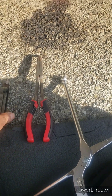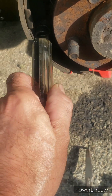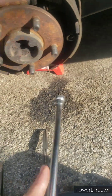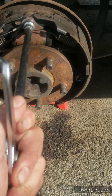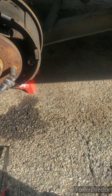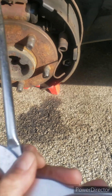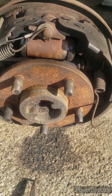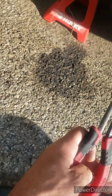So these are my go-to tools. This one is used for taking these springs off — push it in and turn until it disengages. This other one is used for taking off these springs. There you go. And then I put them back on with this end, using it as leverage. The spring goes on here and then you lift up and it slides back on. I also use these to pull the small spring off down here, which I'll get to later.